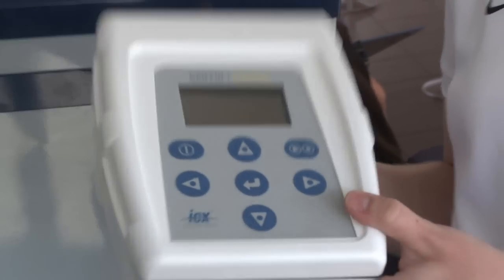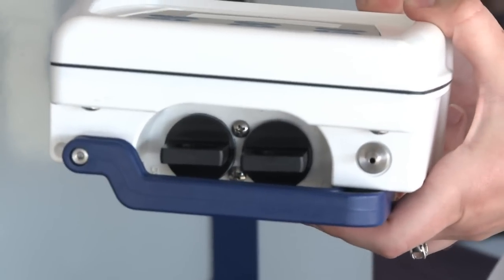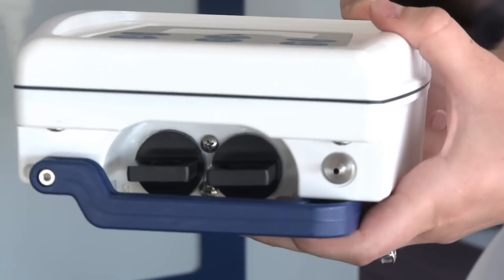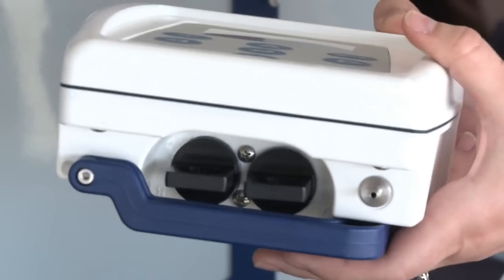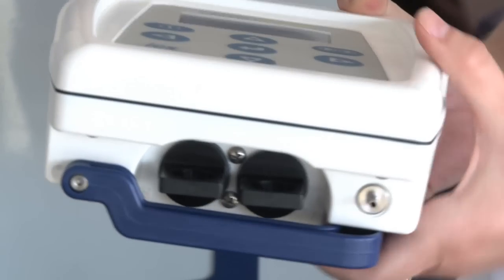It has two sorbent tubes on the bottom. You can sample on one tube, the other tube, or both simultaneously, which you would want to do in cases where you keep one for chain of evidence and the other for the actual analysis. That becomes very valuable to some people.